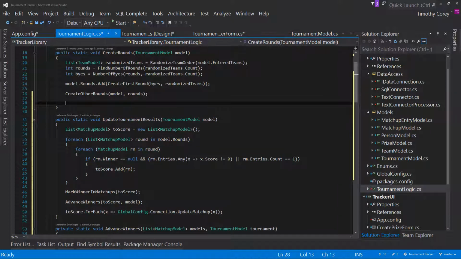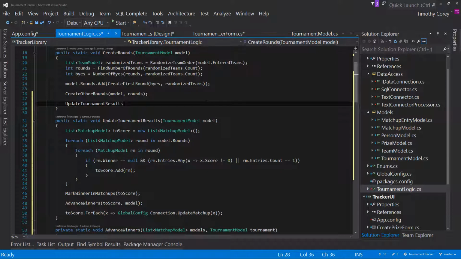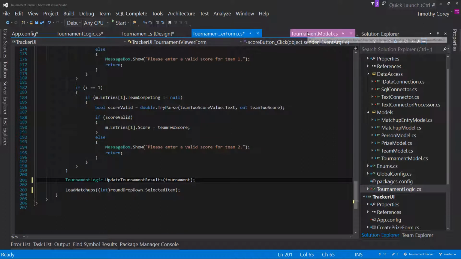At the very end of this, after the first round is created with the buys, if there are any, we can say update tournament results model. And now we've updated that tournament to make sure that any buys are moved into the next round. And then also behind our form, we can call that as well, which we've already done.